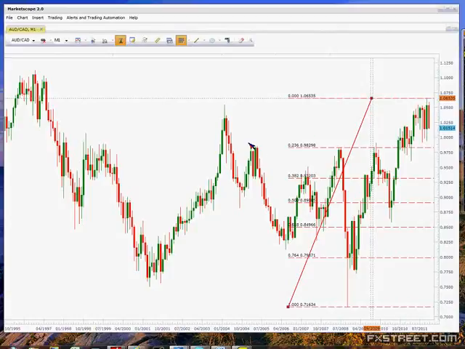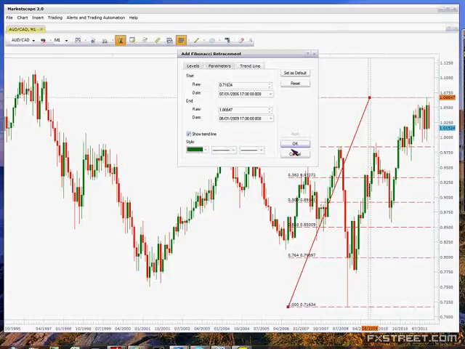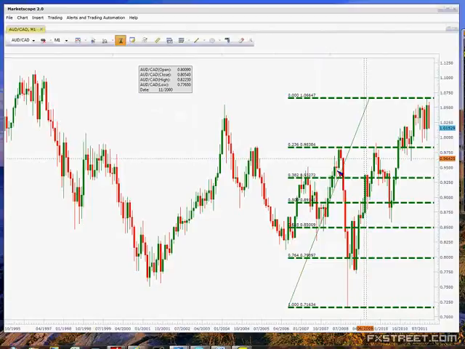If it's going long, I prefer to keep it green. It's like a little visual that helps me. If I'm looking at a monthly chart and something as significant as this, almost the all-time low to the current high, I would make it a far thicker line. So thick means it's a longer time frame, and short and thin means a relatively shorter time frame, like a day or so, or a 60-minute chart. Okay, so right there is my first point of contact.